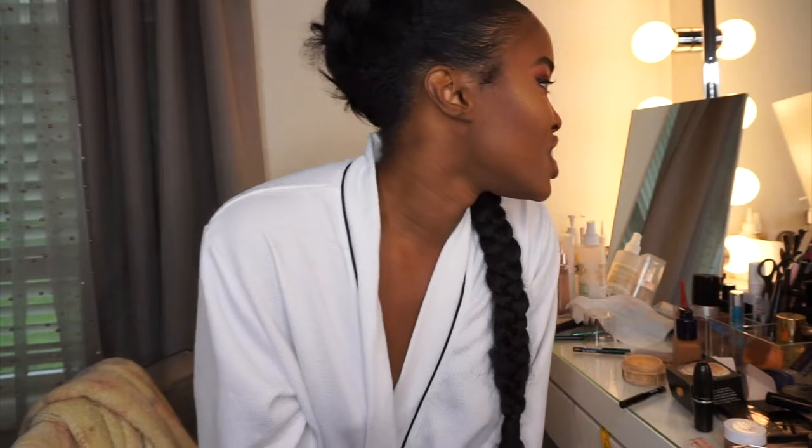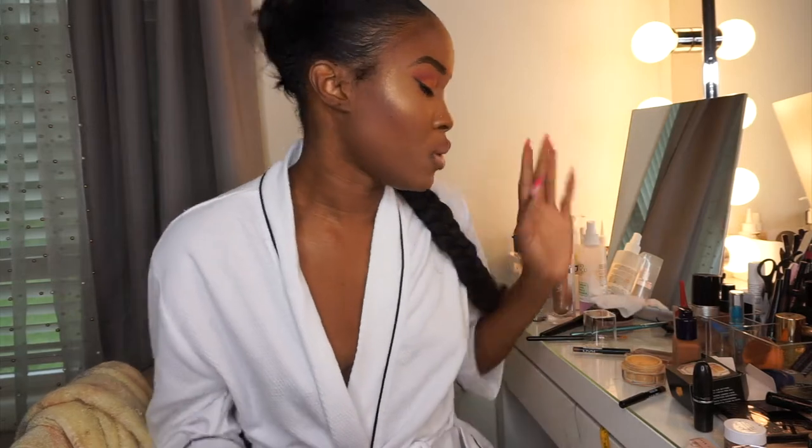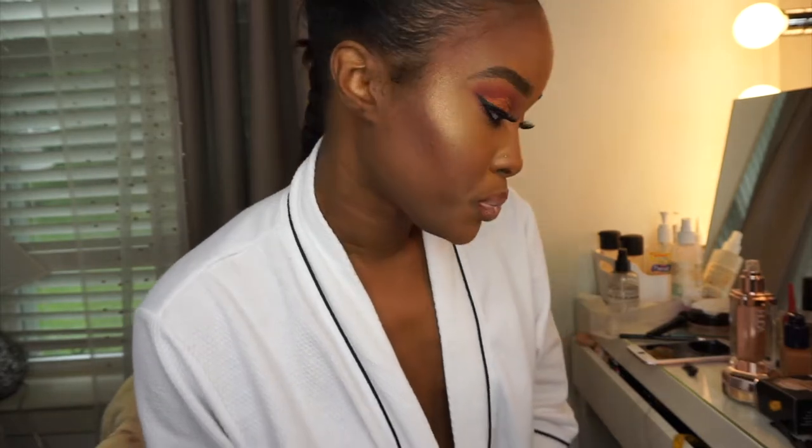I'm about to get dressed and go over my finances to see if I can afford to go buy a sewing machine today for my client's wig. If I can get it, I'll be showing you how I teach myself to construct a wig on a sewing machine. If I don't get it, you'll just see me hand-stitch a wig. I also forgot to do lashes and mascara and hadn't added a lip yet — so this is the truly finished look. My lashes are just some Ardell lashes; I have to order some new studio lashes so they'll be coming in very soon.